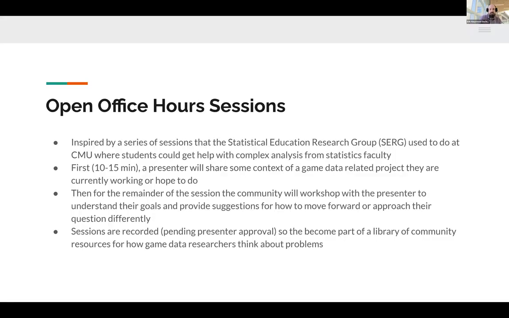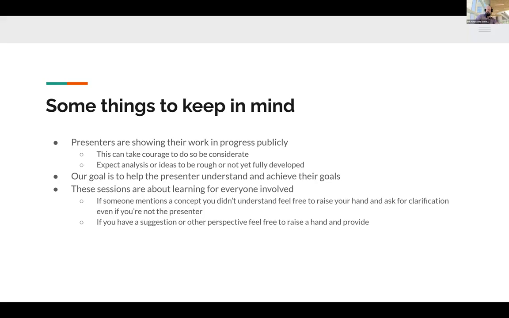And so the way these sessions work, they're inspired by a series of sessions the Statistical Education Research Group used to do at CMU, where a person, usually a student, sometimes a postdoc, who had a problem with some research question, would go to a member of the stats faculty and essentially work with them as if it was office hours, but they do it publicly. So you could sit in the back of the room and you get a sense for how do people think through this problem? What do they do? And it would start with, here's my R code, and it would jump to, what are you actually trying to accomplish? And walking back, it was super helpful to see this kind of stuff happen in process. So we record these sessions and try to turn them into a resource for the community.